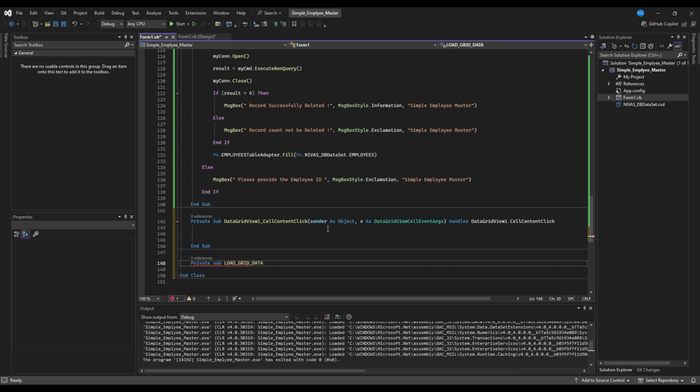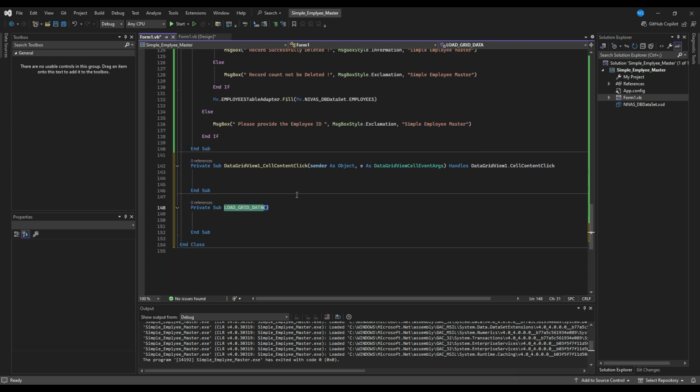If you define this piece of code, or this function, it can be called anywhere inside this program, within this class, any number of times, so you don't have to write the same set of code. In Visual Basic it is called a subroutine.